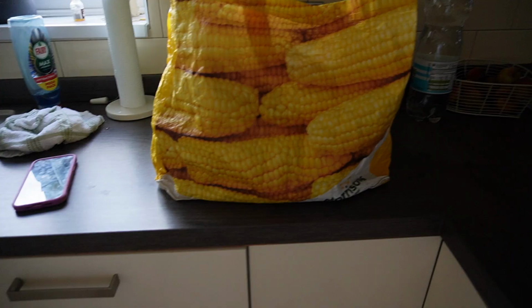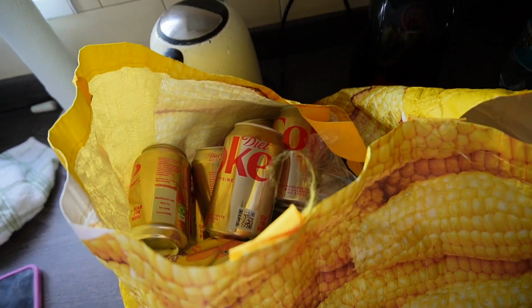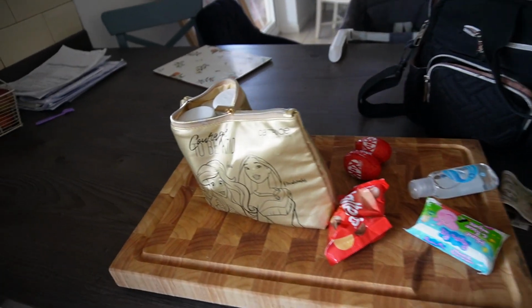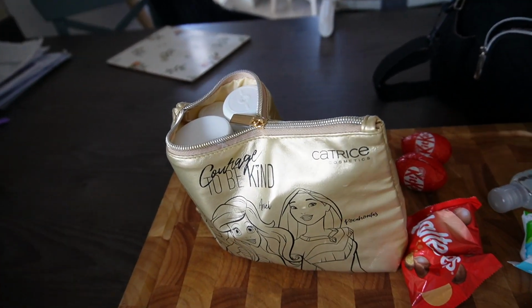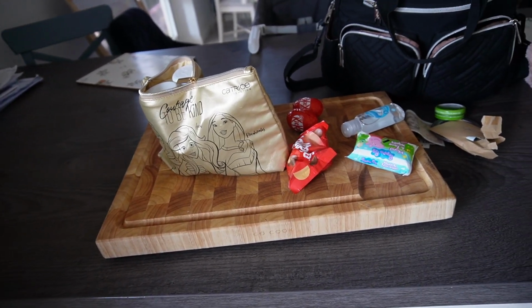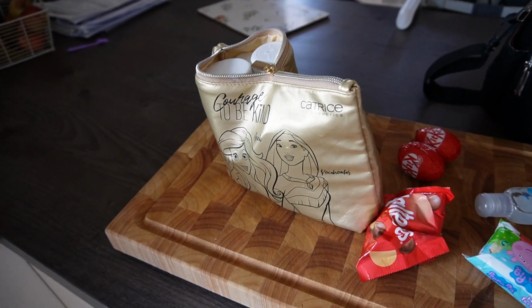Little Miss has woken up, so I think I'm just going to take a break, do some playing with her, but a few other bits I've packed. I've got a food bag. We don't need too much, so I've literally just thrown in some random snacks and also some tea and coffee for the room. I'm just sorting out the baby bag. I've got a bag of medications, but I think I need to put it in a bigger bag. Haven't taken a lot because at the end of the day, we can just go to the shop there and get some. I've just got our essential ones, some Calpol, a few paracetamols, that kind of thing.